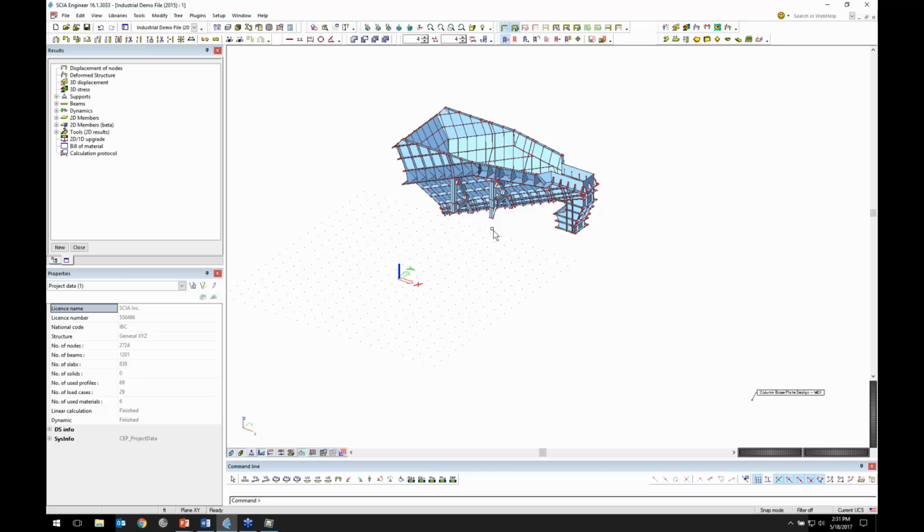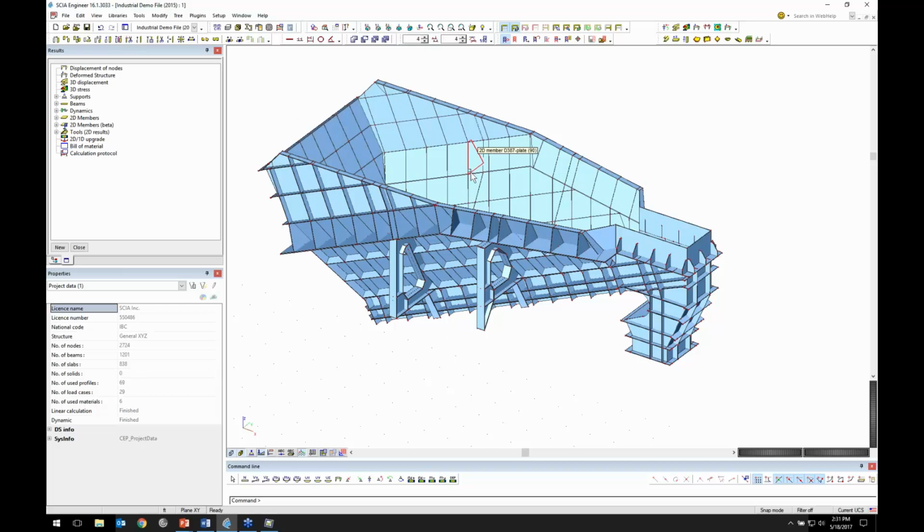We can do local refinements at a node, at a panel, or a surface, or along the edge of a surface. Or the automatic mesh refinement allows you to say, I want to refine the mesh based on the load that's applied to it, for instance if we had load on the interior of this. In doing so, SCIA will take the results from adjacent mesh nodes, compare them to a tolerance that you've set, and propose a refined mesh that fits that tolerance. That really takes all the guesswork out of doing refinement and speeds up the process. It doesn't require you to refine and maybe have too coarse or too fine of a mesh, so it does a really great job.